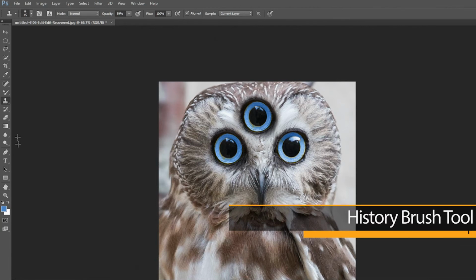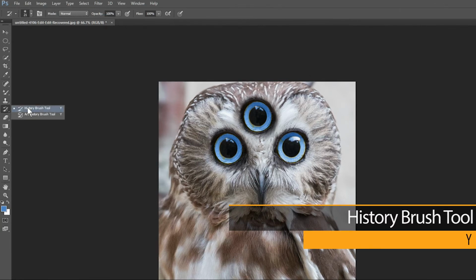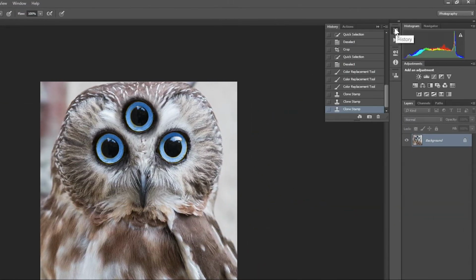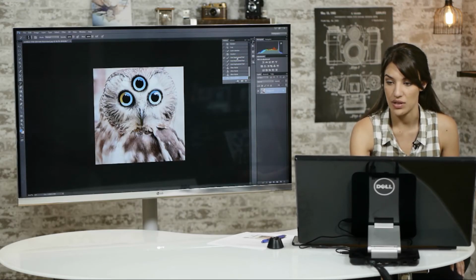The next tool is your history brush. And this can also be really useful. So select your history brush, go into your history, and let's see, we'll go back to when he had yellow eyes and select it, and then go back to where we are at the clone stamp here. And then when you use it, everything that you brush will go back to the snapshot you took.